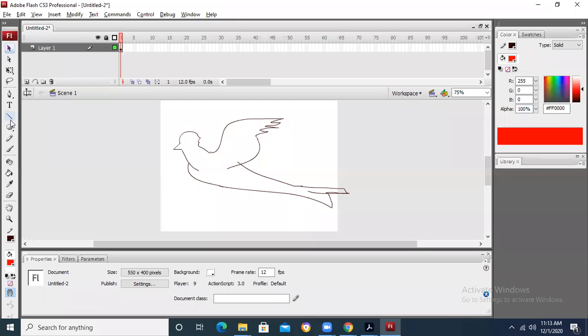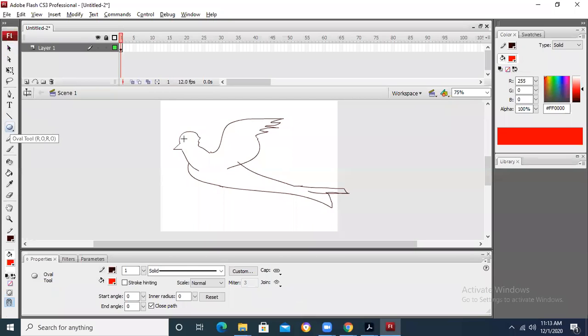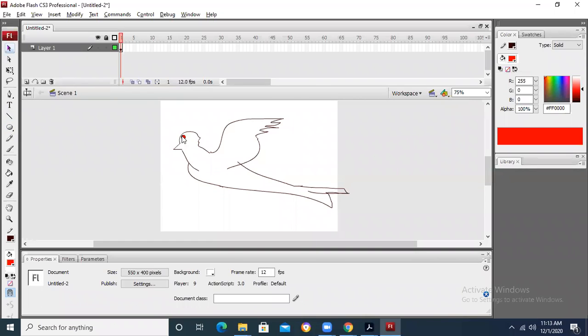Okay, now I'm going to draw one eye using... there should be no outline.